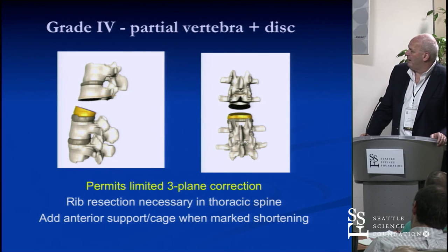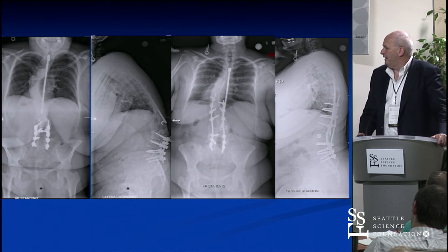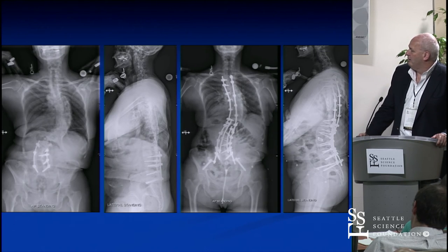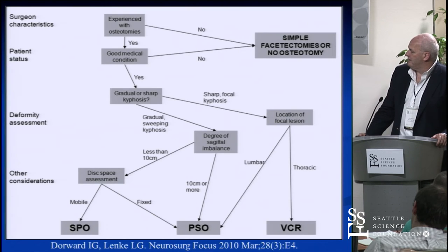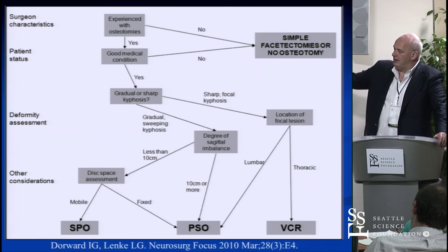Here's removing part of a vertebral body, again a case that I did at some point. And again, considering I only have two rods, it's probably from more than 5 years ago. And then here's a bigger type VCR procedure here and here. So basically, this is a relatively recent description of when you think about doing SPOs, PSOs, or VCRs.